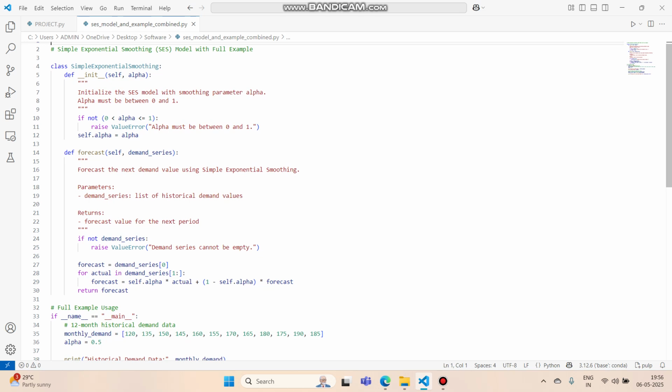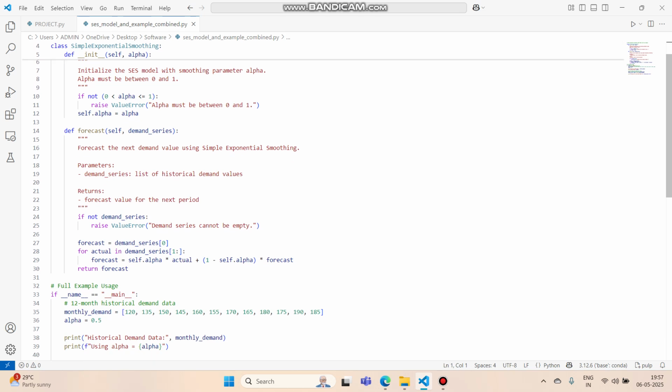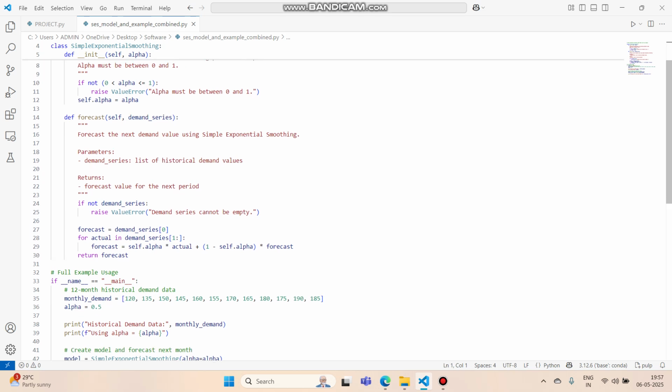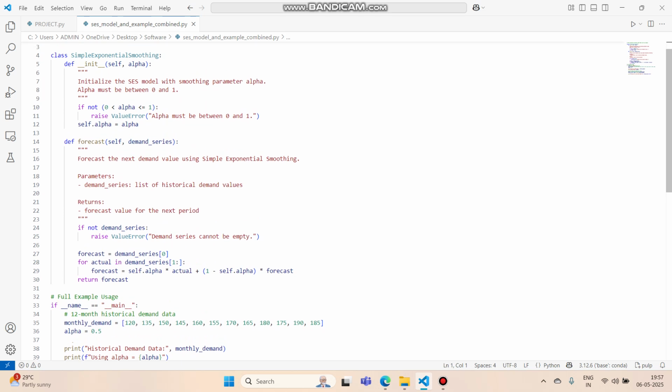So between 0 and 1, if alpha is too high, the forecast changes quickly. If it is too low, the forecast becomes very stable. So this is the main method called forecast. It takes the full demand series as an input. We first check if the list is empty, then set the first value as the initial forecast.